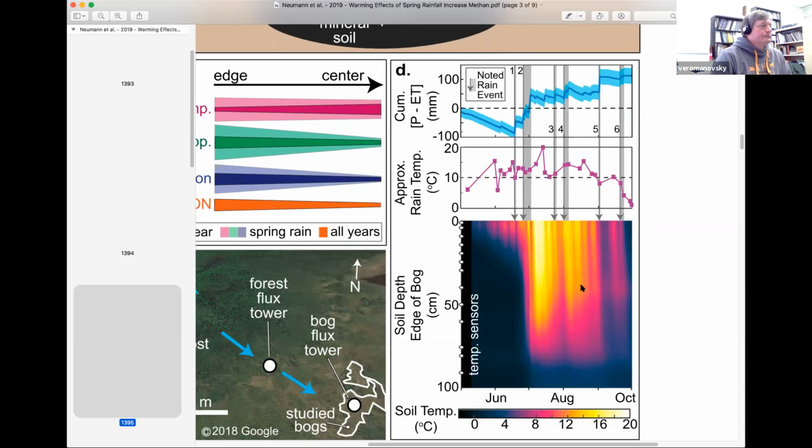Mm-hmm. Awesome. So quickly, I think we have 1 minute. Casey Beal asked if we have any water isotope samples to differentiate sources of water. We have some pore water samples. We did not collect rainwater samples to do isotopic analysis.